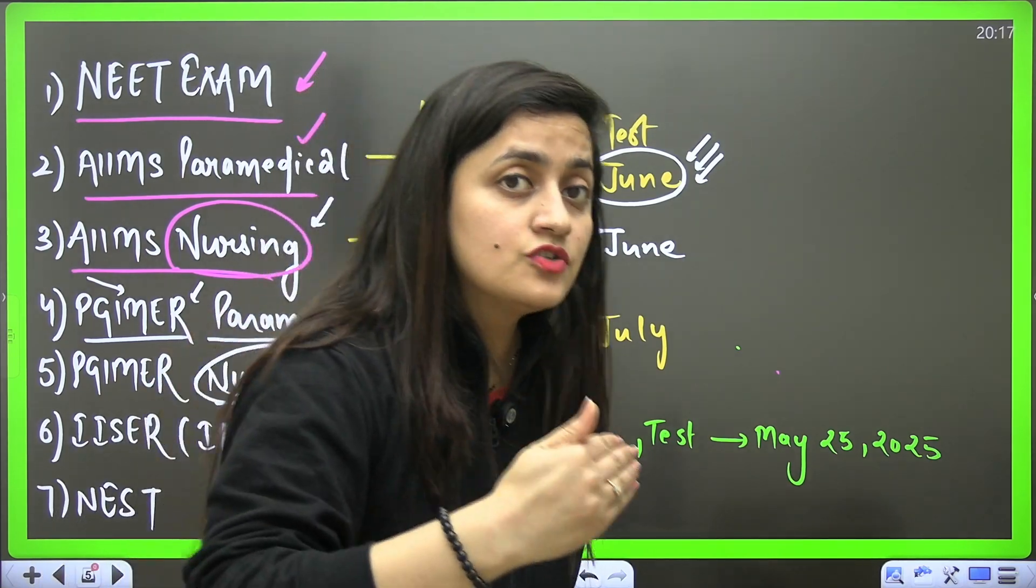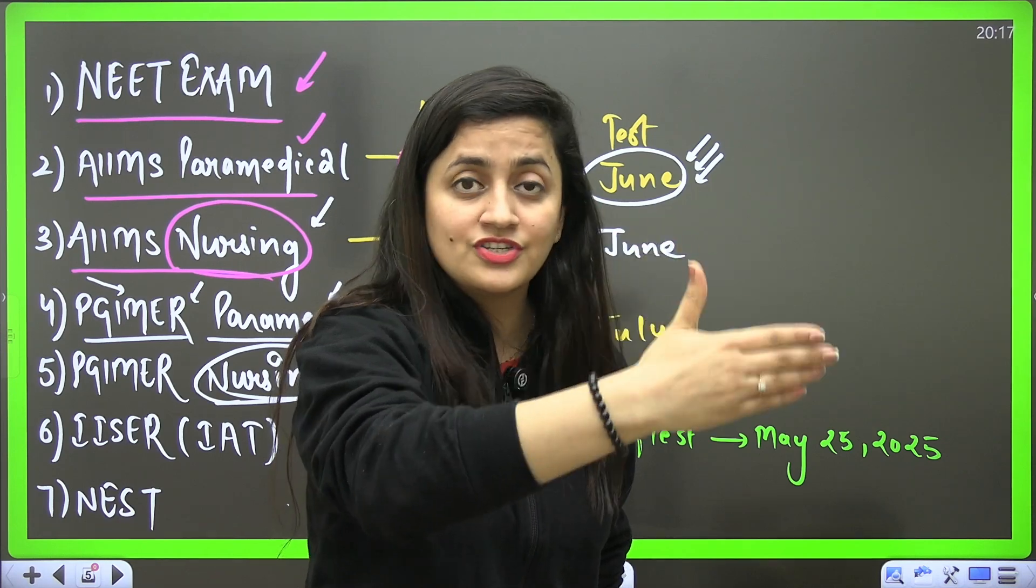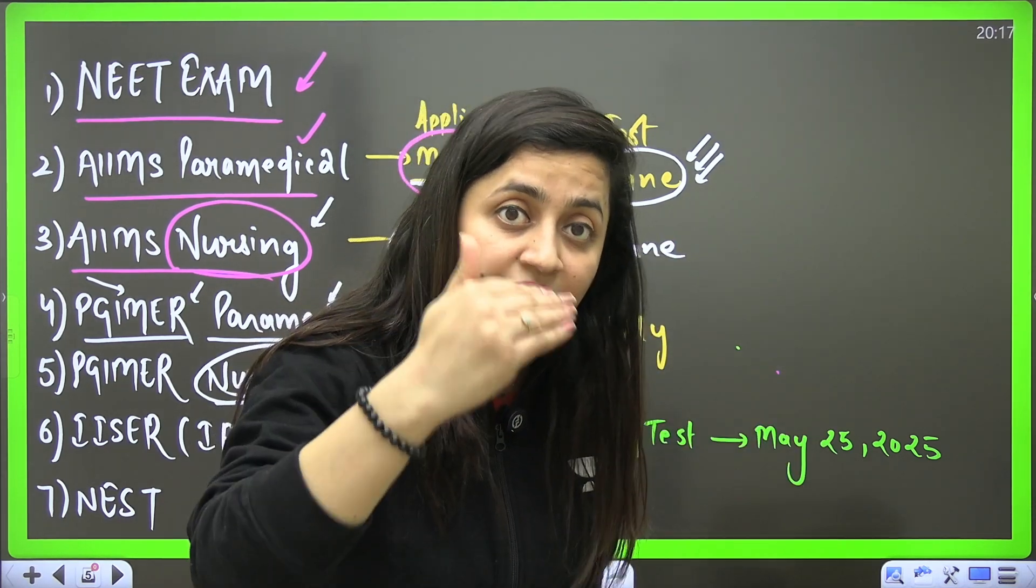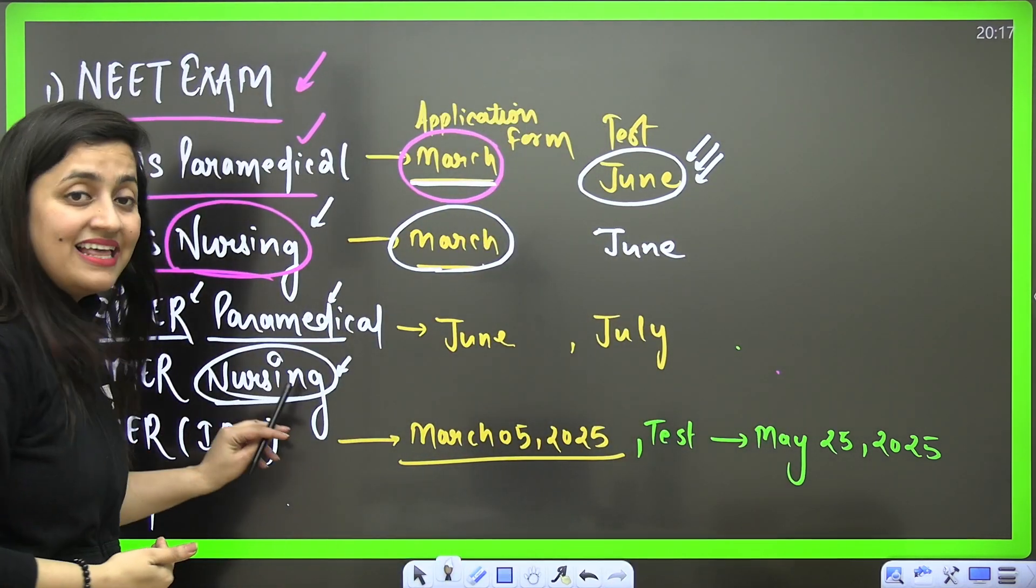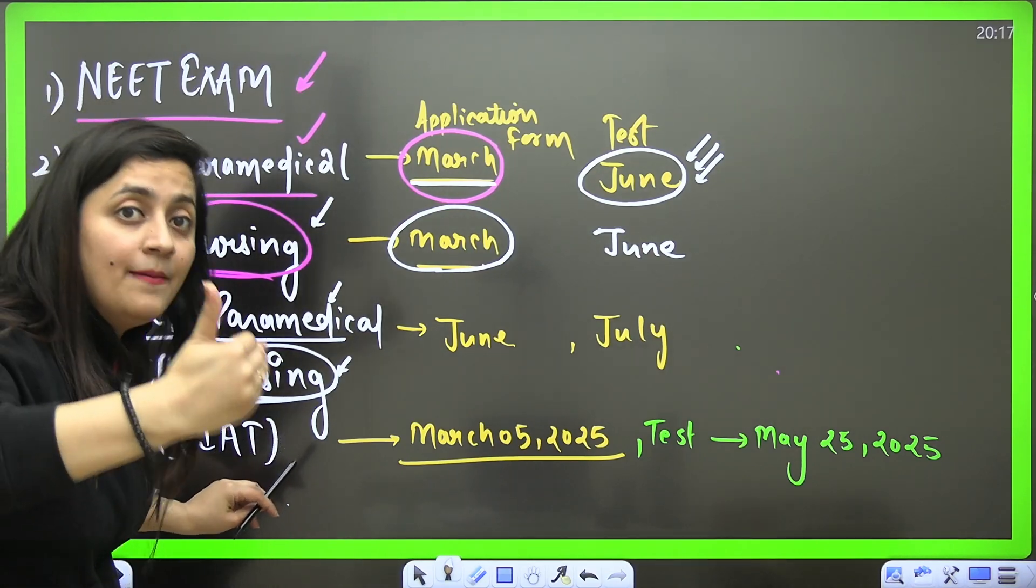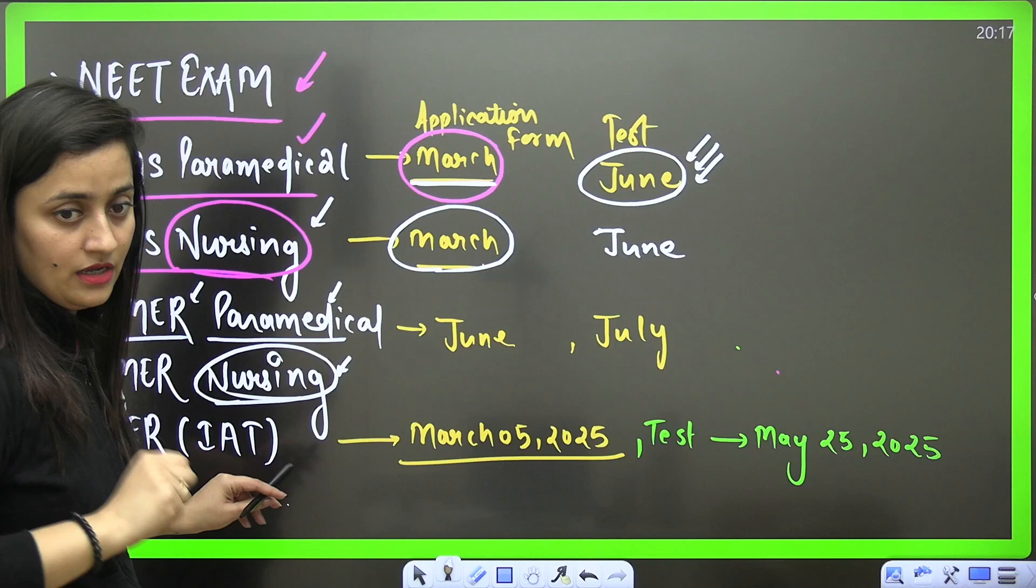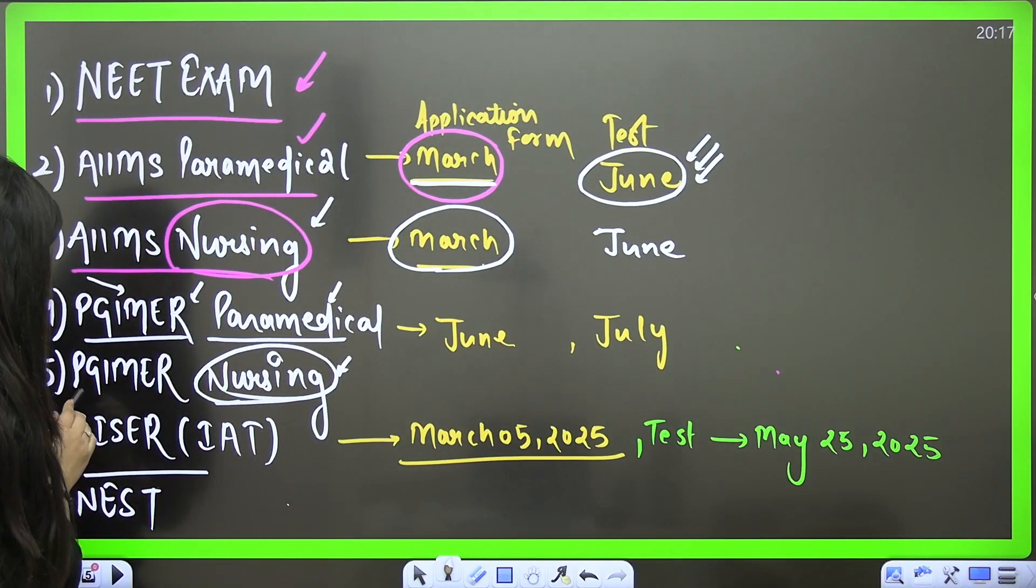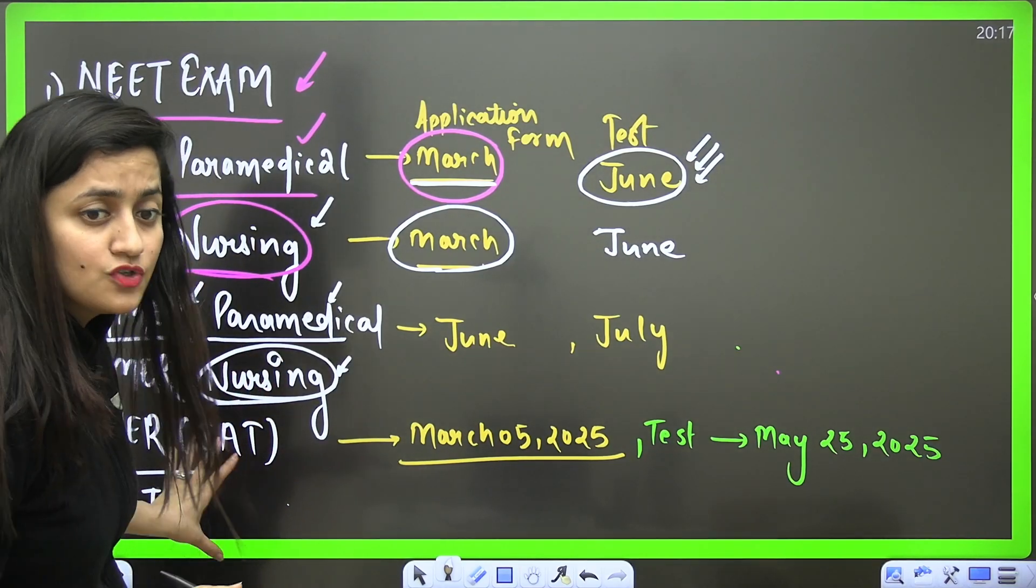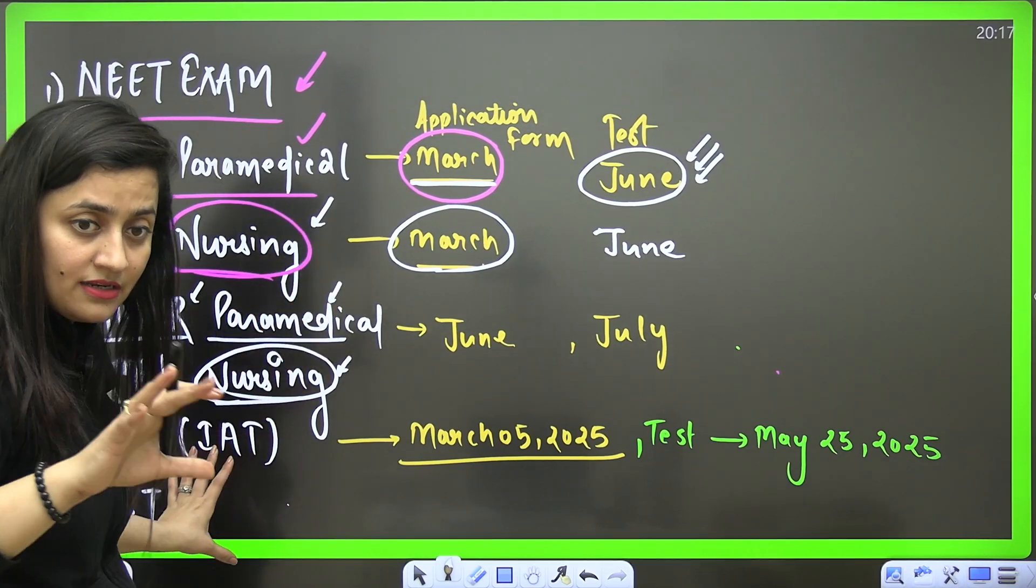It is not just like the states. You can expect the starting salary after these courses to be above 65,000 or 70,000. Okay, then it is the IISER. So you know that this institute is there in different states. It is Indian Institute of Science Education and Research.